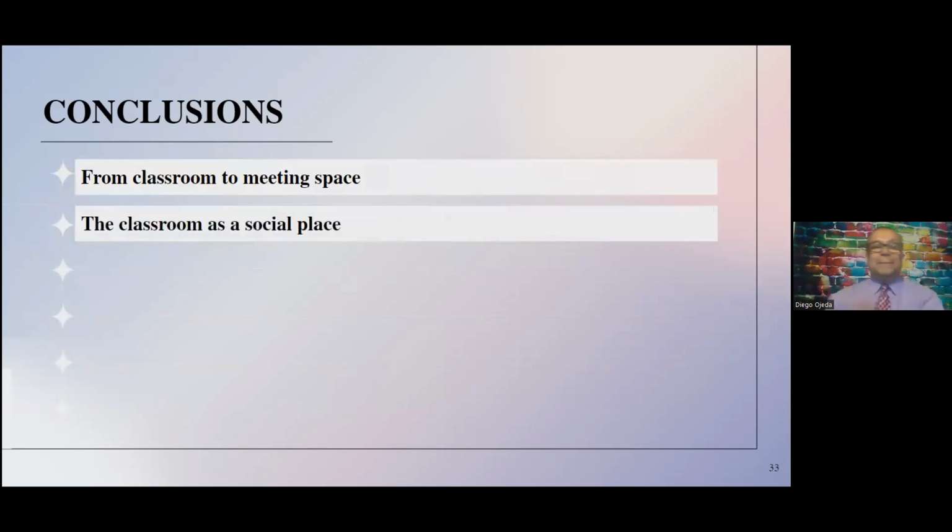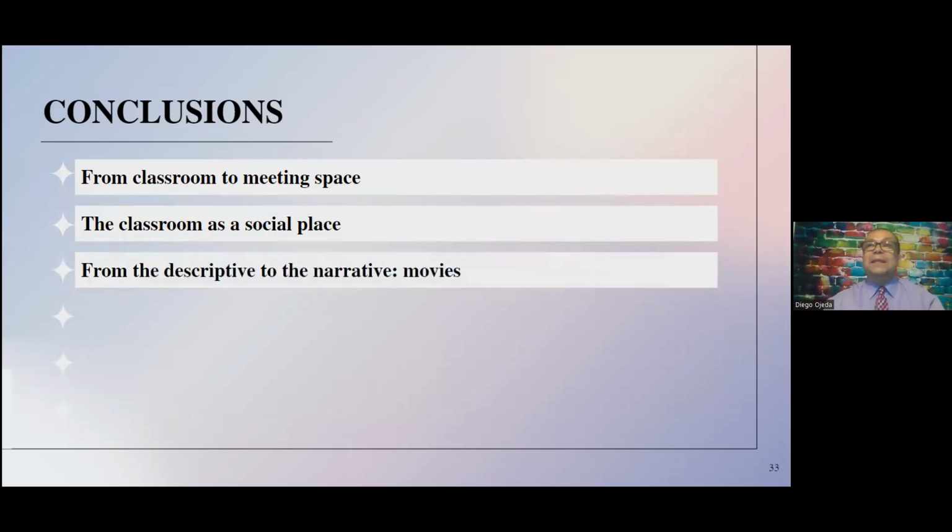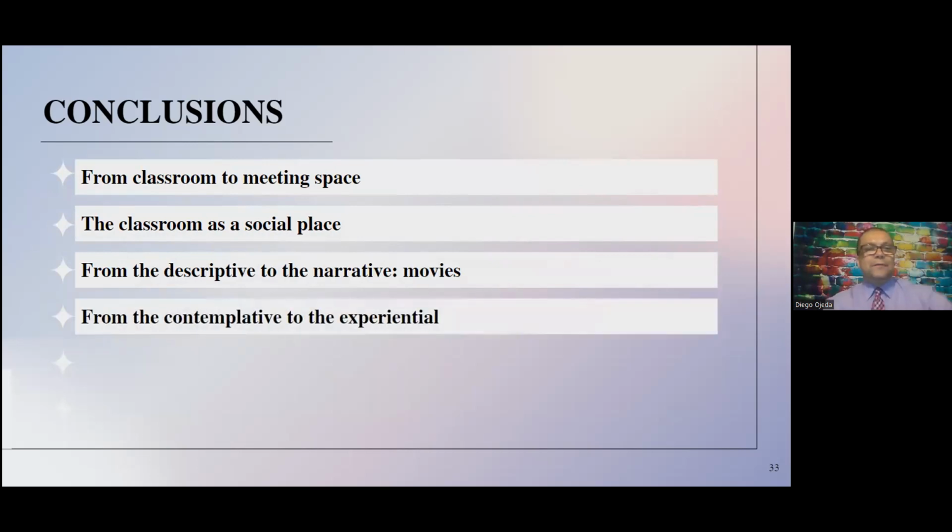From a classroom to a meeting space. So let's stop seeing the space as a classroom. Let's start seeing the classroom as a social space where language and second language happens. The classroom as a social place where students can talk to each other and can be themselves. From the descriptive to the narrative, like in the movies. From the contemplative to the experiential.